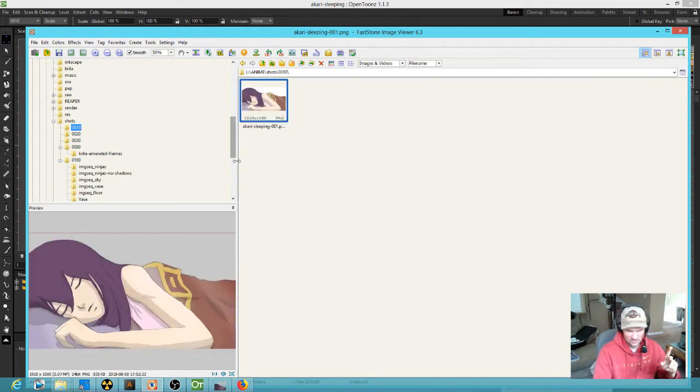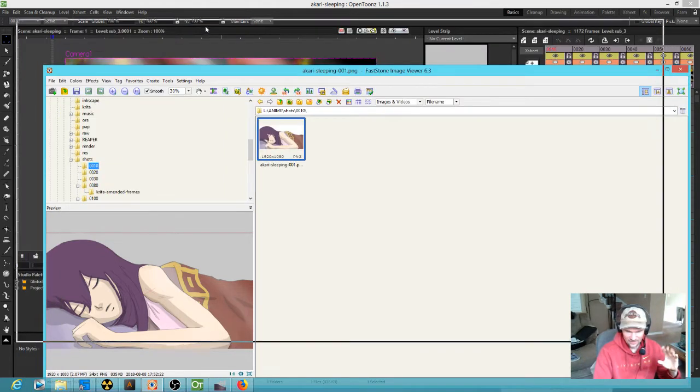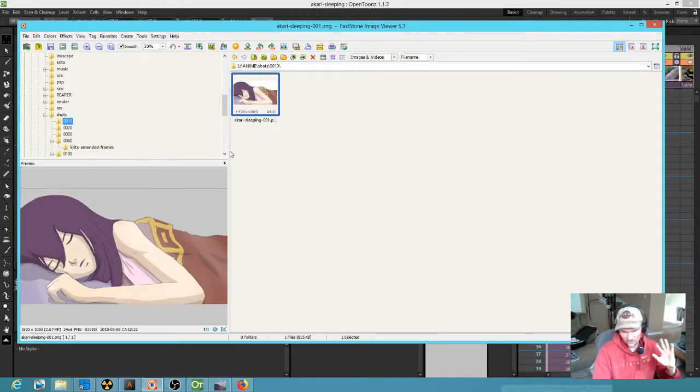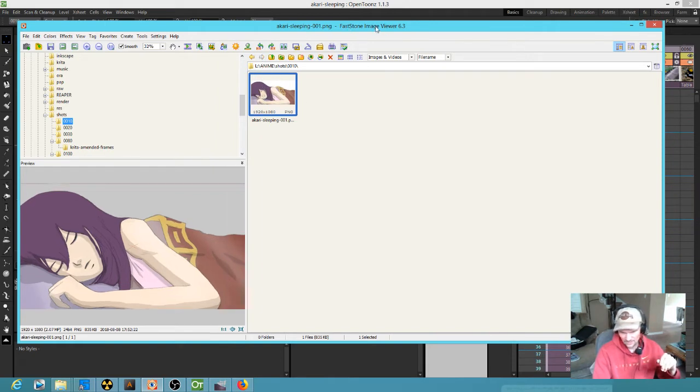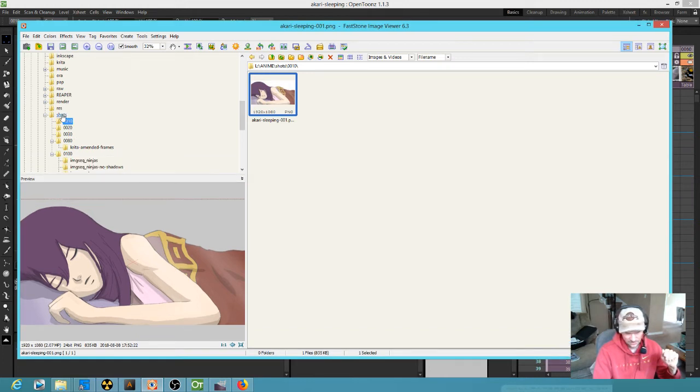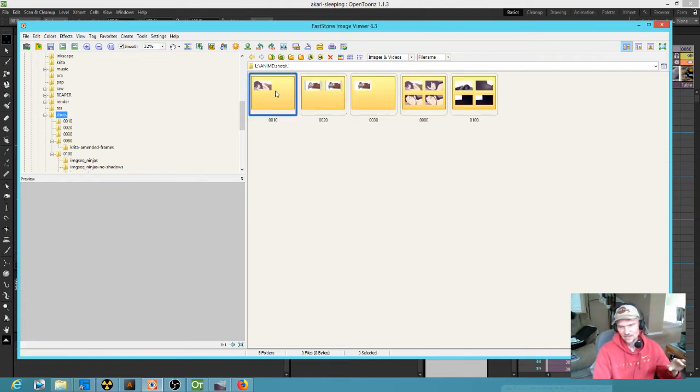So let me just explain this. This is kind of an idiosyncratic workflow I have chosen. So right now I'm using the FastStone image viewer here to just browse and look at images. But what I'm doing is, in the main folder for the project, I have a folder called Shots. And I haven't been rigorous in implementing this, so we're kind of in the process of starting to do it more strictly.